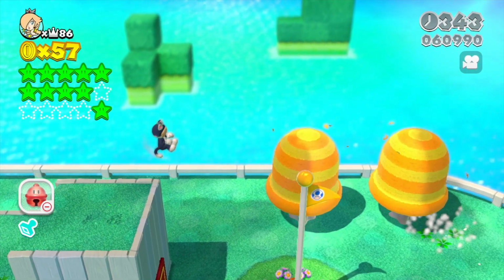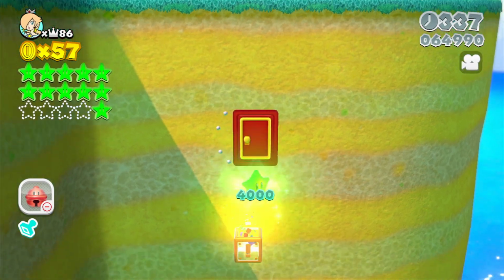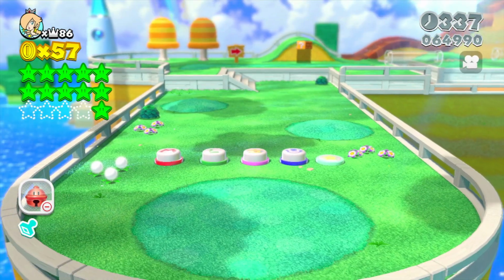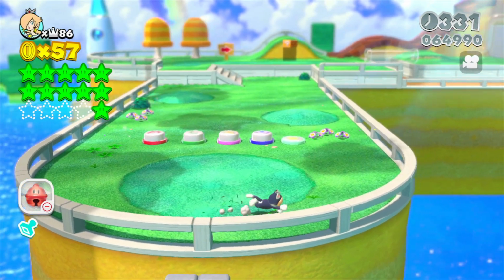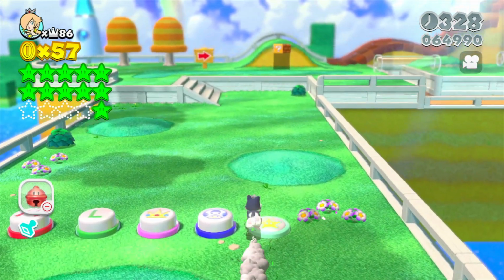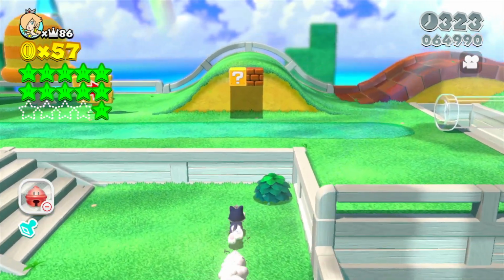Okay, now it's time to see if you can actually get the last star now. So you go in the door and it just pops you out into a warp box, and then you just drop back at the beginning. And then you gotta rebeat the whole level. God, that's so funny.